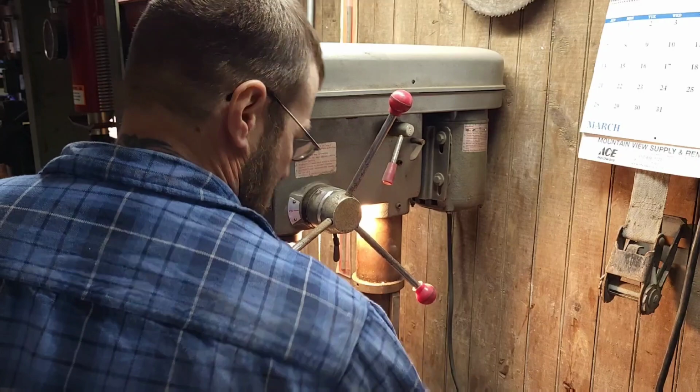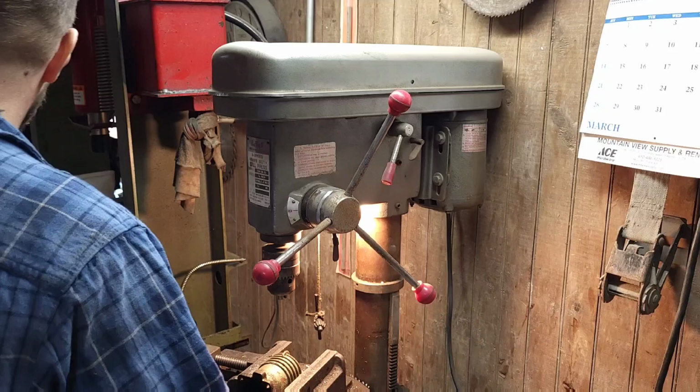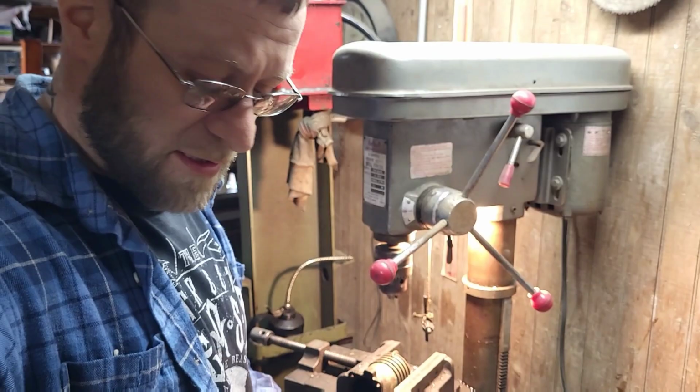What do we got? I don't want to go too big. You go too big and it just poofs. Well, it'll hold compression on the bottom side of the cylinder stroke because of the ring. Is that a good spot, dude? I can't see it. Can you see me?